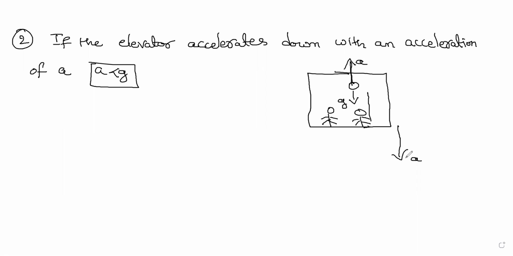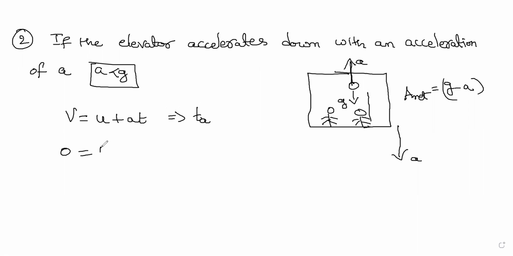So it is accelerating downwards. So A you give upwards. But the ball will come down, no? So the net acceleration, A net becomes G minus A. So once again apply V is equal to U plus AT. So you get the time of ascent the same way as what we had.